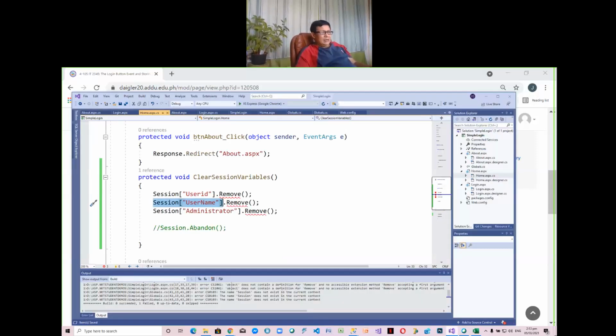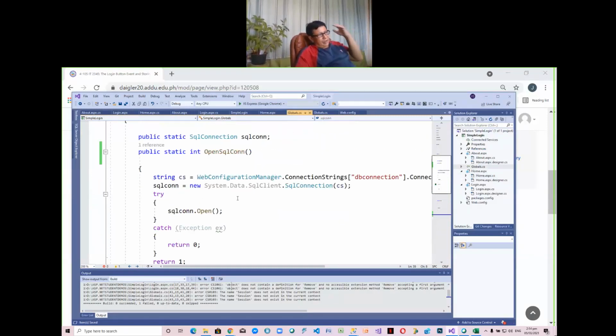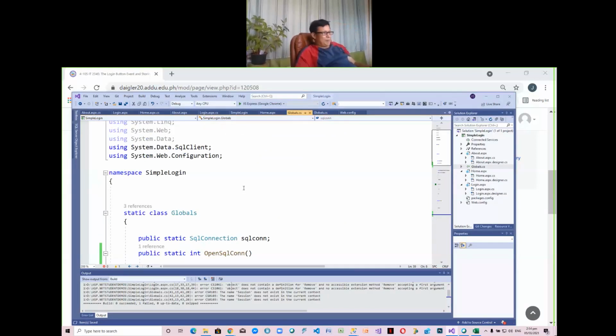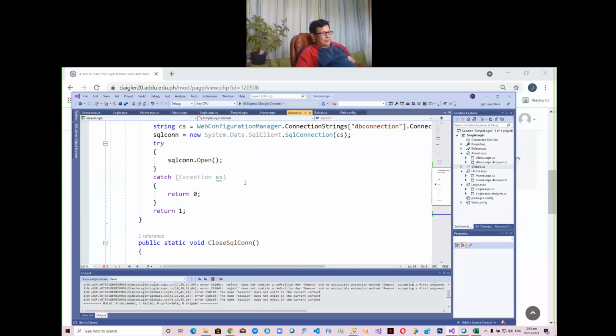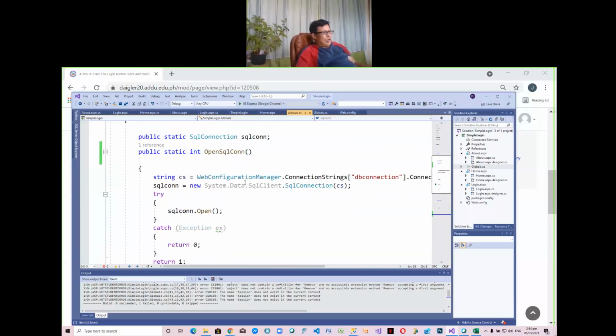So you may ask, in the past, we used the username and the user ID placed in the globals file. Can we save it in the globals file so that it can be accessed by anyone? The problem is that when you put a global variable in the globals file, the global variable will be the same for all users connected to the server, which means whether they are using separate sessions or not, they will have the same value.